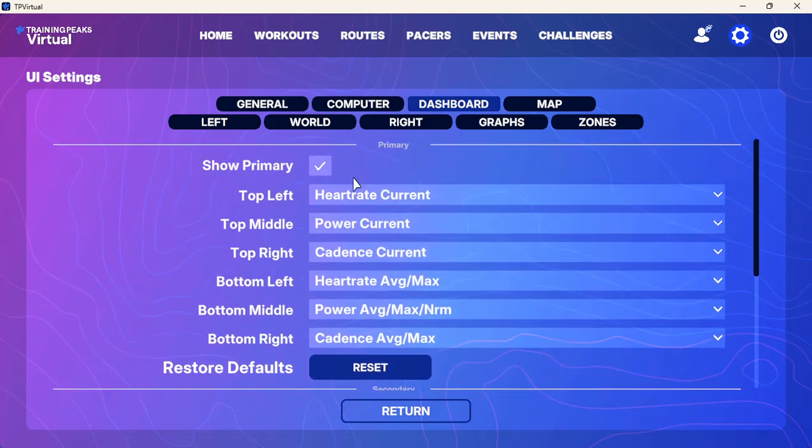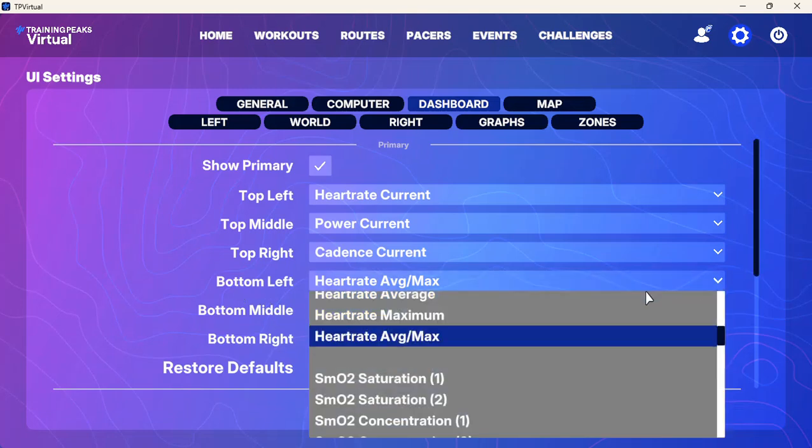Now let's go to your main box, the primary. For the top left, we would recommend just having your heart rate, because we use heart rate, so it's important. Then the middle one, which is the big one that is easy to see, should definitely be your power current. So have that one there. And then we would recommend having your cadence in the top right. That's our recommendation for those three, which are the main ones of this big dashboard. The bottom left, as you can see, there's another little bottom line after.